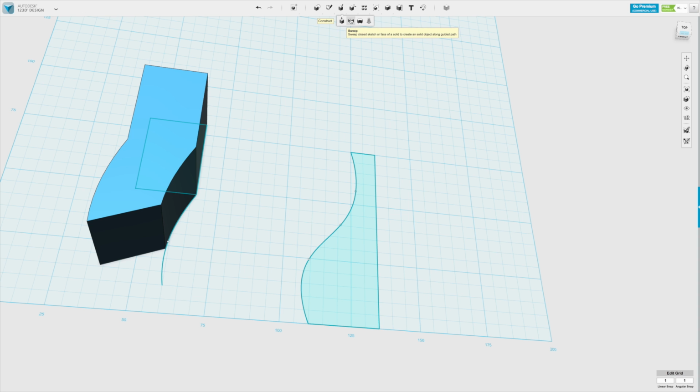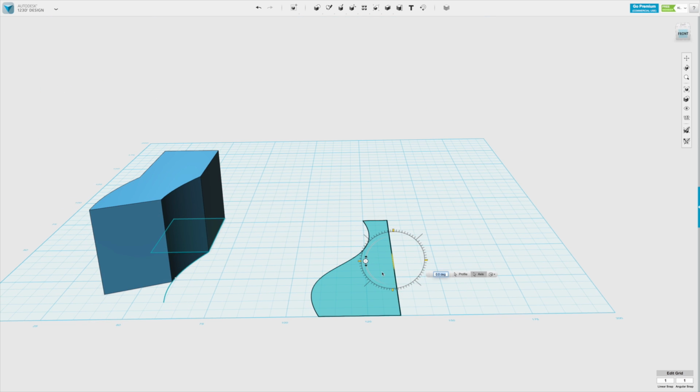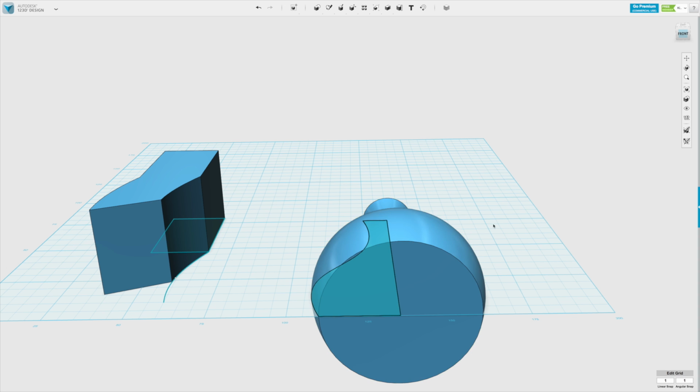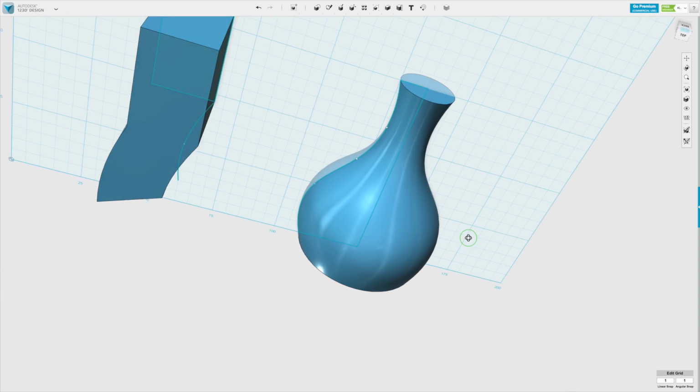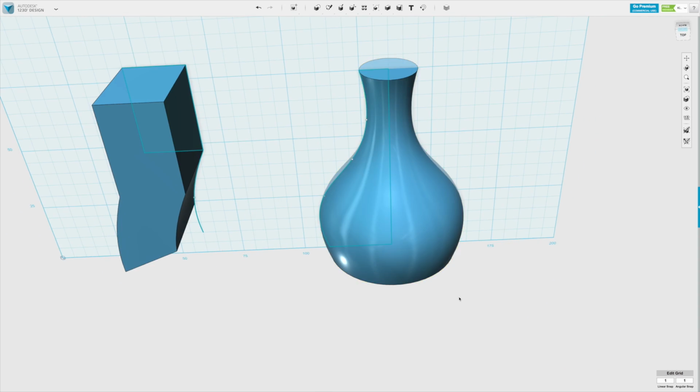Going back to construct, revolve, it will ask us which profile do we want to revolve. So you select the surface, then you click onto axes, you select the central axis, and it opens a new menu for actually revolving it. Now here again, you can either input 360 degrees, or you can drag this little dot on the circle to choose whatever angle you want. So let's say 360, enter, and here we are. We've turned the 2D sketch into a three-dimensional vase.